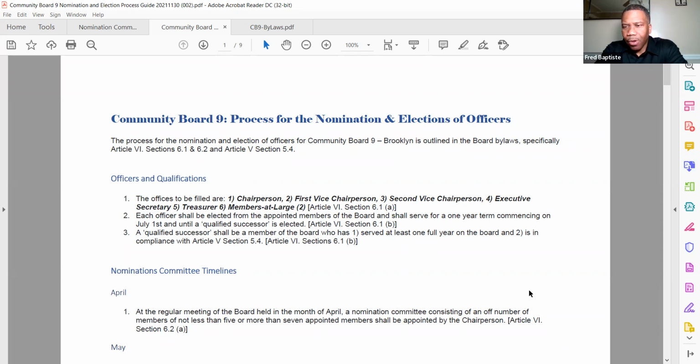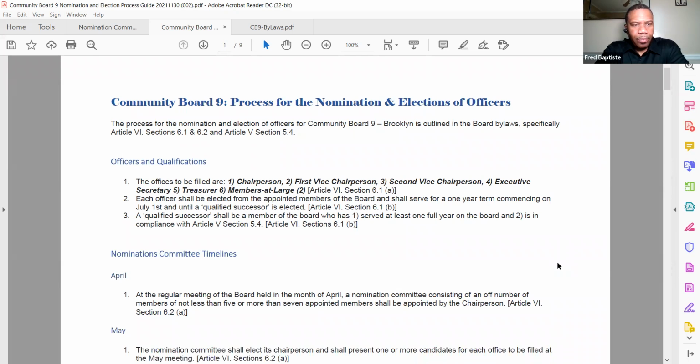So when we do the canvass, if there are any members of the board who are not eligible, we're going to run that through the district office and we'll advise at that time whether they are eligible to run or not. So at this time, it's just going to be a general canvass. We'll identify who's interested and we'll determine eligibility after that shortly. Okay. Dante, can you go down a little bit?